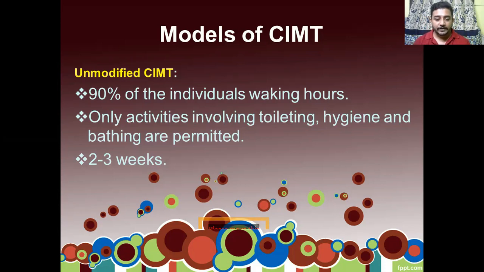So how long will they give this therapy? 2 to 3 weeks. After 2 to 3 weeks, they will go for an analysis. Here in constraint induced movement therapy, the pre-test and post-test of outcome measures is very, very important, because with that only you are going to gauge how much recovery the patient is showing. Fine, so that is very important.